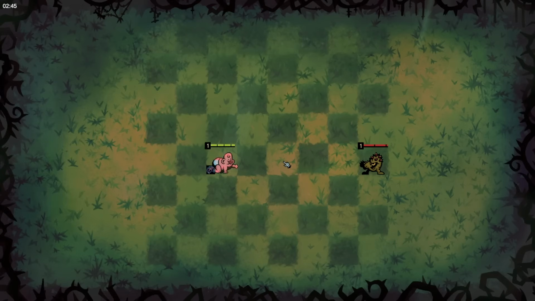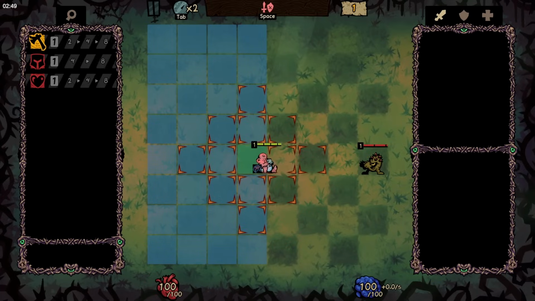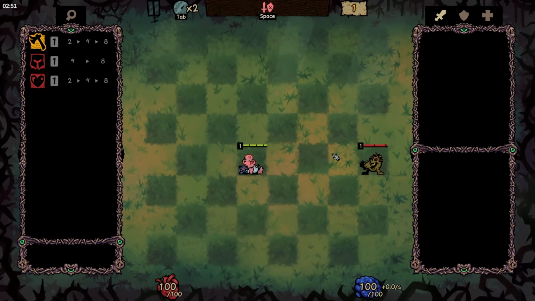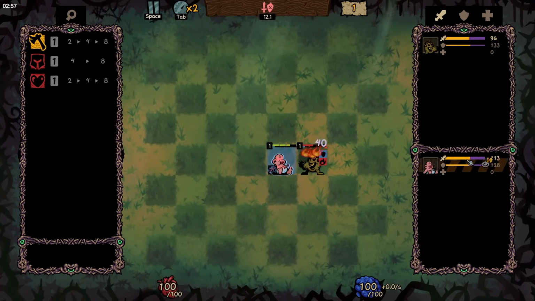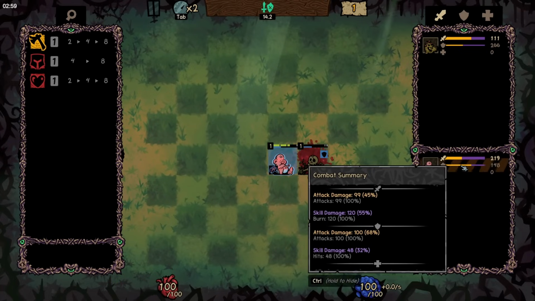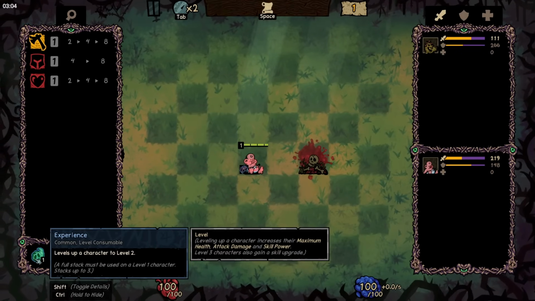Now we have a combat, our first combat, up against a Cacnolido. Level 1, the baby should be able to pulse this down. Let's go, baby. Come on. It's just a baby. And you can see the damage accruing up over here, including damage taken, damage dealt, and likewise for the enemy. And this is an experience node.